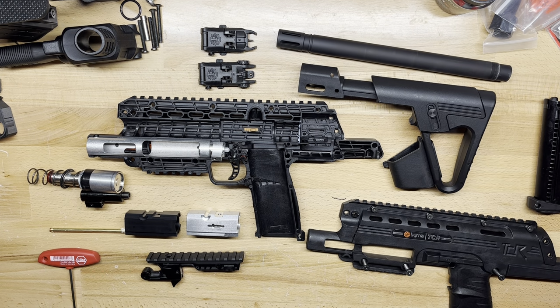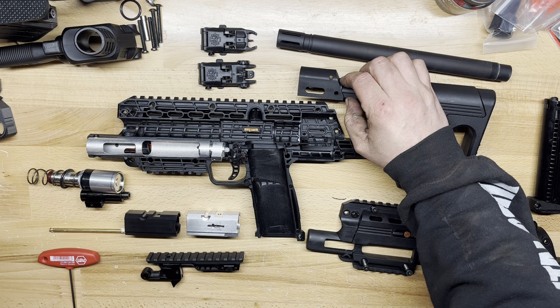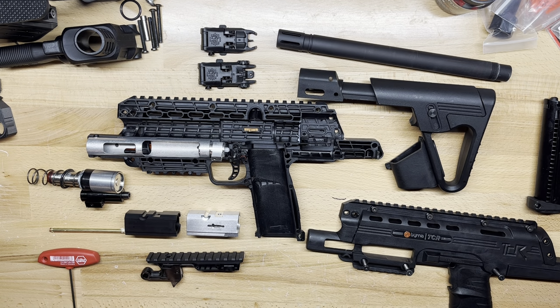But we're going to be kind of reverse procedure. I'll show you guys basically what I do when I tear it down and how to put it back together. So basically, watch the video. And if you need to take one apart, just kind of reverse procedure, because everything I do is basically the exact opposite order to take it apart.